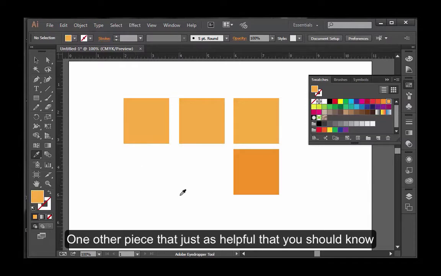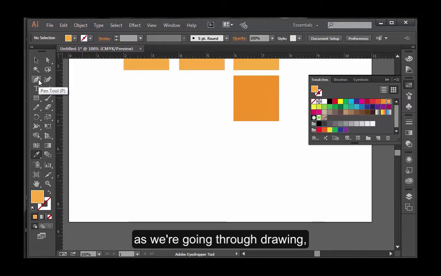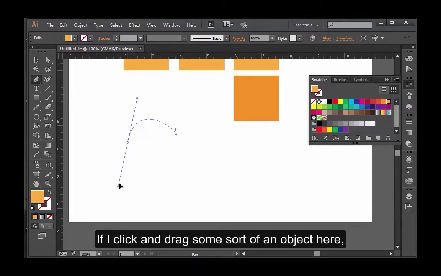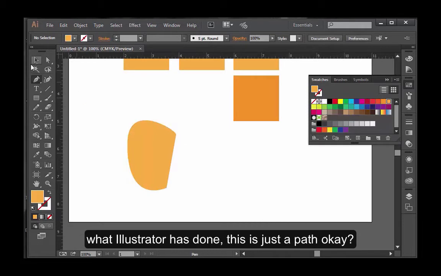And I hold down the Alt key, and I've copied those attributes. Okay. One other piece that is helpful that you should know as we're going through drawing. So I'm going to go to my pen tool. If I click and drag some sort of an object here, notice that I'm going to hold down my Control key to deselect. What Illustrator has done, this is just a path.